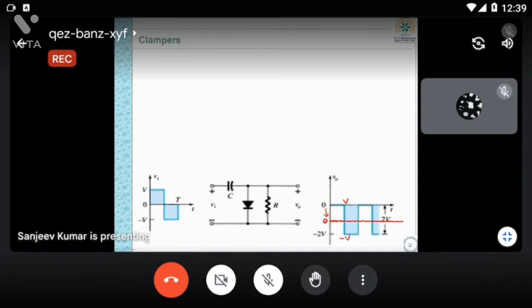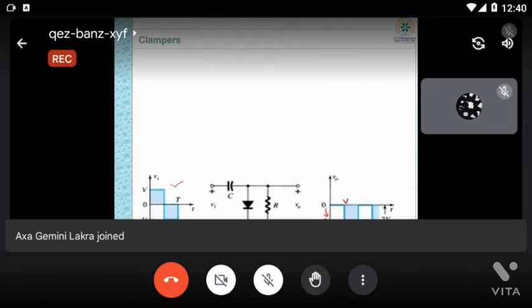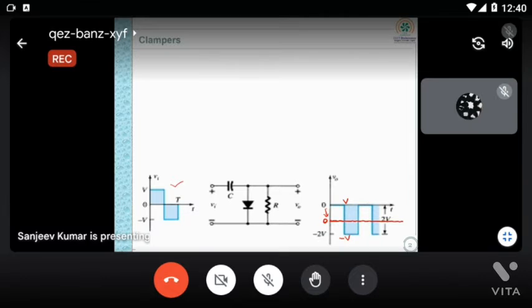So the clamper circuit, clamper means which does clamping. You can do up clamping or down clamping. Similarly, we are doing down clamping here, so a DC offset level you are moving downwards. This type of circuit is known as a clamper circuit. Now you can see this is your input and this is your output. Now you have to do that. What type of design or components are required to do this process? If you see here, compared to the clipper circuit, here you are additionally using a capacitor.